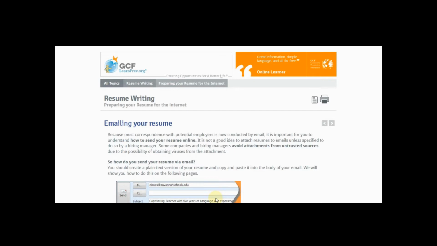Because most correspondence with potential employers is now conducted by email, it is important for you to understand how to send your resume online. I want you to understand that most companies or hiring managers try to avoid attachments from untrusted sources due to the possibility of obtaining viruses from attachments.